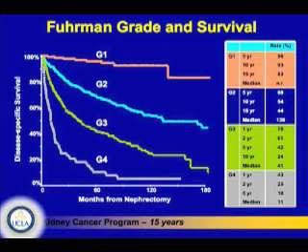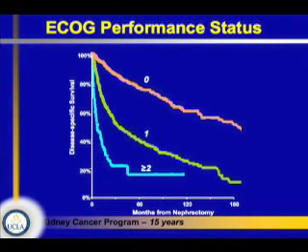So there are other factors such as tumor grade, for example. And you can see as you progress on tumor grade, even within local tumors, or non-metastatic tumors, as grade increases, your risk of recurrence increases. And if you have a grade 4 tumor, your median survival is only 11 months. So these patients are also at high risk for disease progression. ECOG performance status is another factor that we've looked at. And once again, as you have increasing impairment of your performance status, you have increased risk of death from kidney cancer.